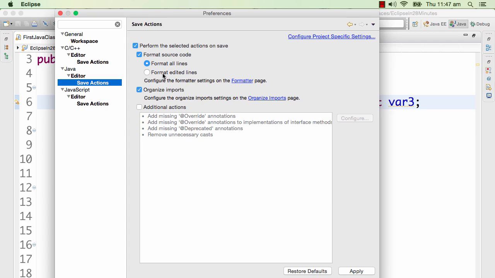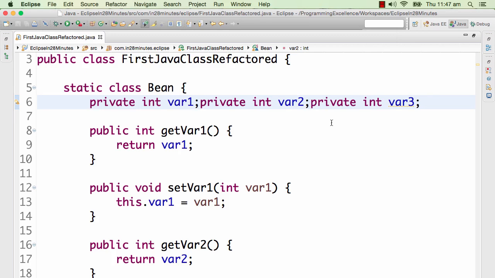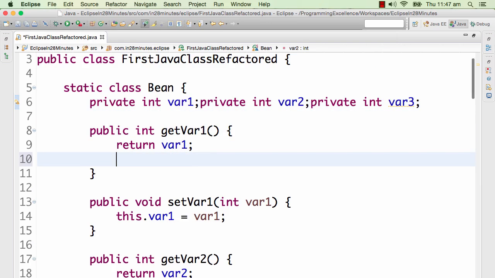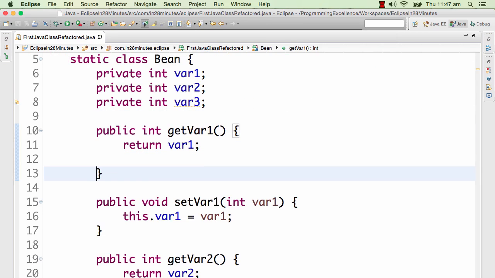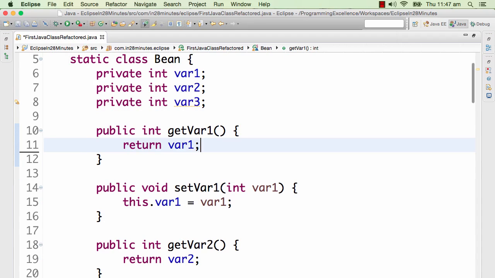That's a useful feature because if in a project you are editing 3 lines, you don't want to format the entire file. You might probably only want to format the lines which you have edited. So you can use that feature as well. So format all lines and say OK. So I'm now configuring save actions. You'd see now that whenever, let's say I'm doing a save now, the whole thing gets automatically formatted. So that's the important thing about save actions.